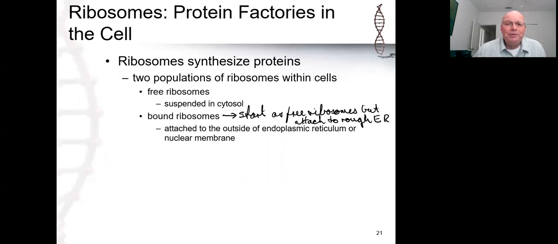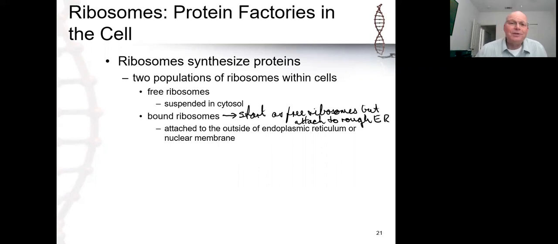Any polypeptide that's going to enter the endomembrane system begins that journey by entering the endoplasmic reticulum, specifically the rough endoplasmic reticulum. So if a ribosome is making a polypeptide that is never going to enter the endomembrane system, then the ribosome remains suspended in the cytoplasm. If, however, that polypeptide needs to enter the endomembrane system because of the journey that it needs to go on to get to its final location, then the ribosome complex is carried down to the surface of the rough endoplasmic reticulum, where it attaches to the surface.